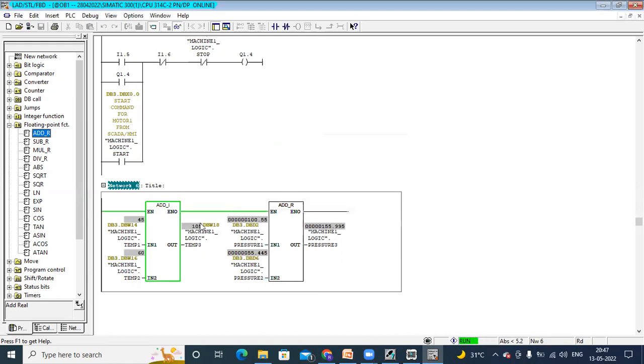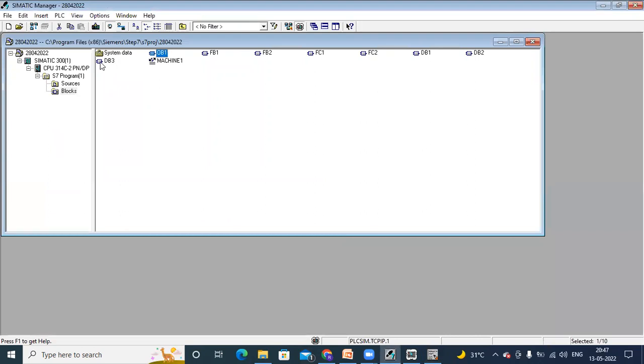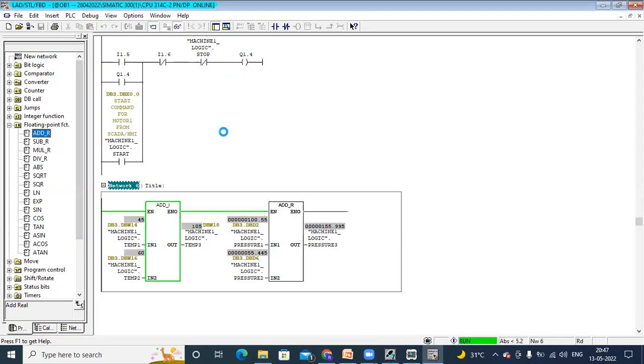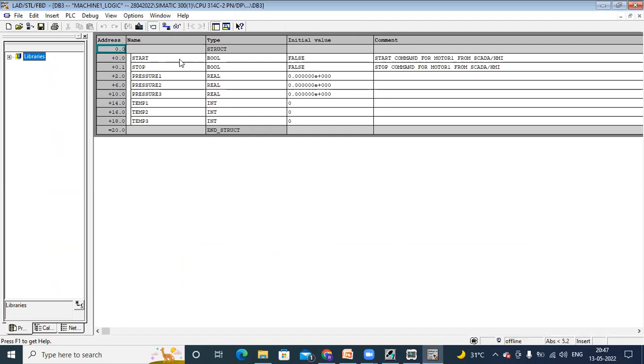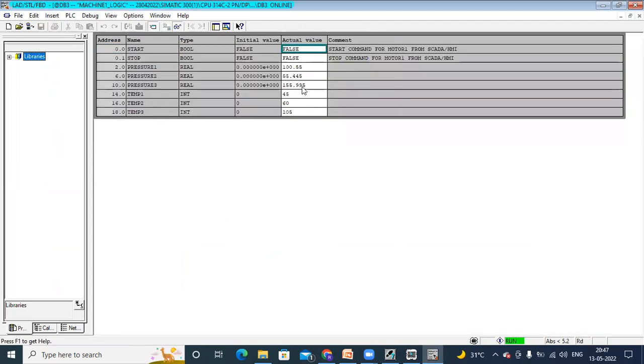Okay, if you want to see these values in your shared DB here, that also you can do. You can open it. Here also we have the monitor on/off option. So from here you can see the result. We are adding these two memories and storing here. Adding these two memories, this is the result.